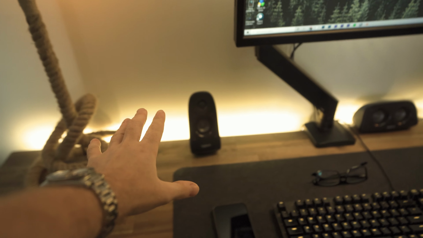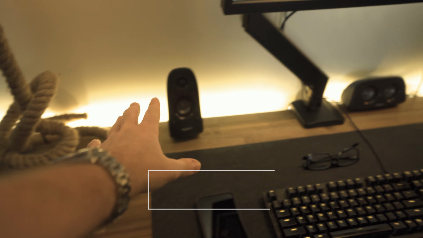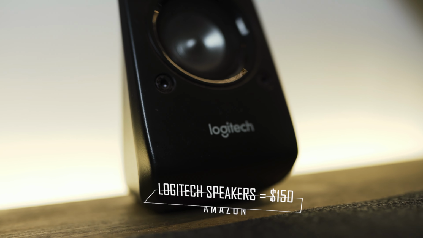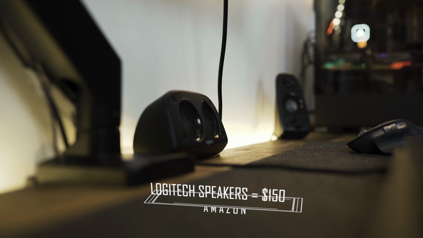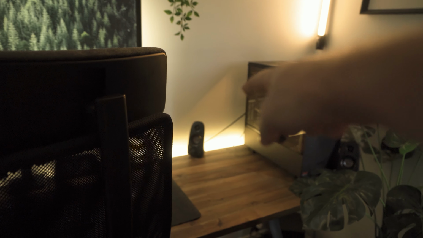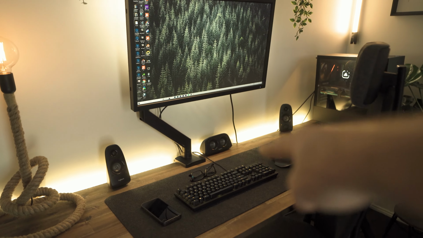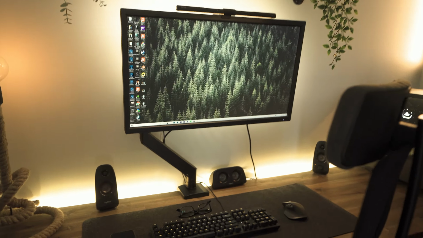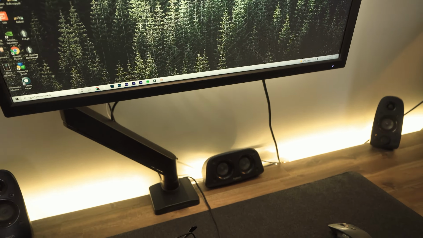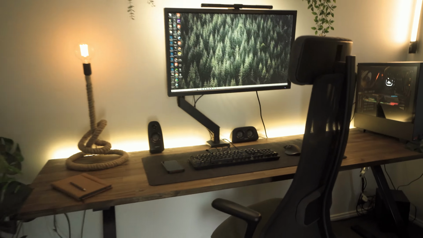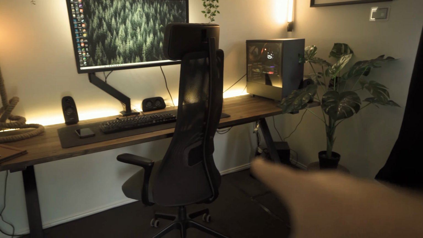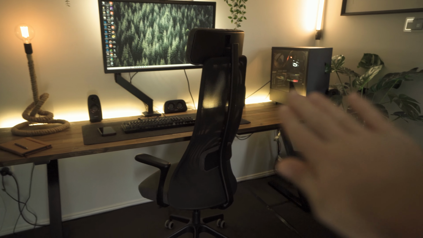As for the sound, these are just hand-me-down speakers, Logitech. I mean, they're not the best, but they do the job. As you can see, my cable management isn't the best. That big power cord to the monitor, I really want to hide that somehow, but I tried my best to keep it as clean. I don't want you to look at that. That is just, no, don't even look at that.